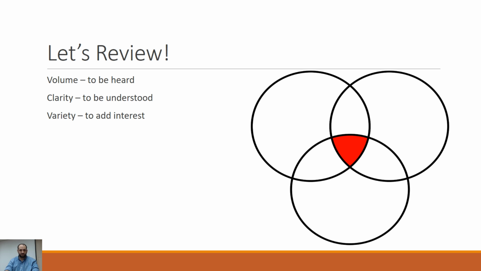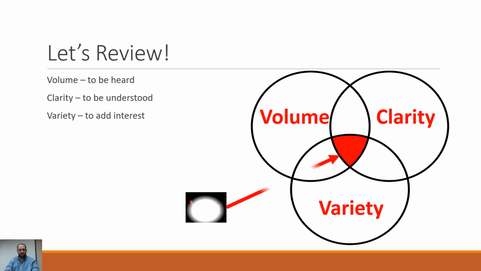So let's review. There are three main aspects that we talked about last week regarding volume, pitch, and tempo. Those were variety, clarity, and volume, with variety being probably the most important of the three. They're approximately equally important, but the variety is the biggest thing that you want to focus on, especially when just starting out. Any monotonous speeches, as we talked about last time, are the worst kind of speeches that you can give, as they evoke no emotion from your audience.